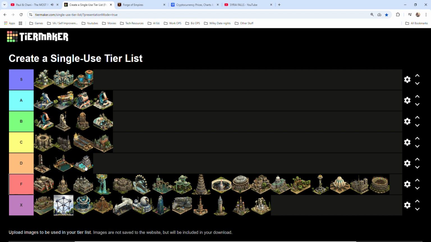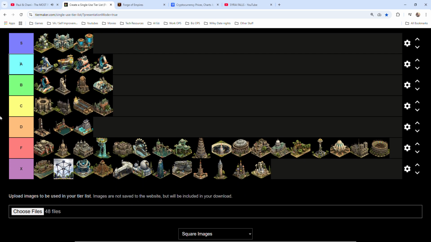All right, that is your tier list. We kept it under 50 minutes, a lot longer than I wanted to, but there you have it. That's all the buildings for December 2024, almost 2025, and we're gonna call it a wrap. All right, S, A, and B definitely have. C, if you have them already, keep them. If you're a brand new player coming in, don't really need these.